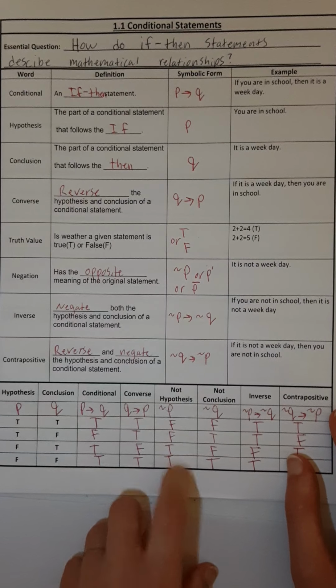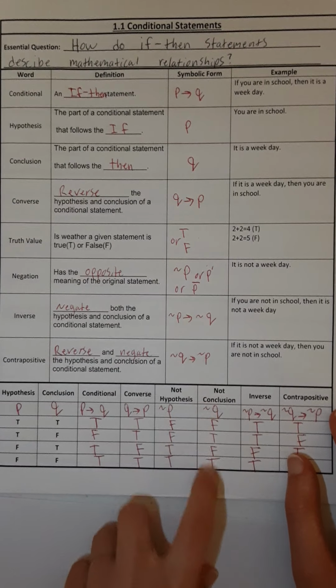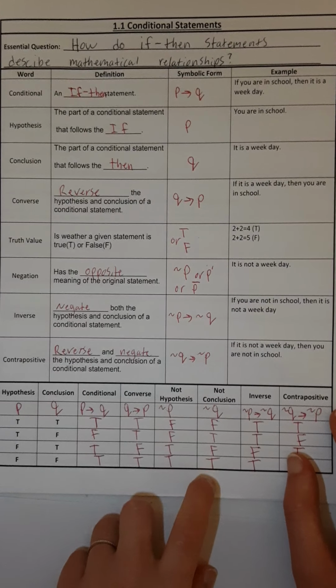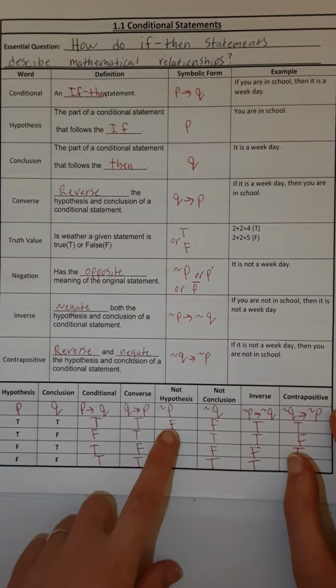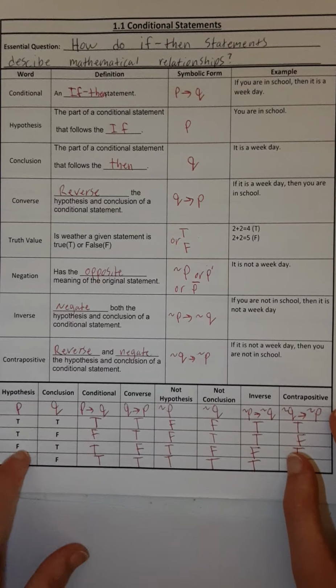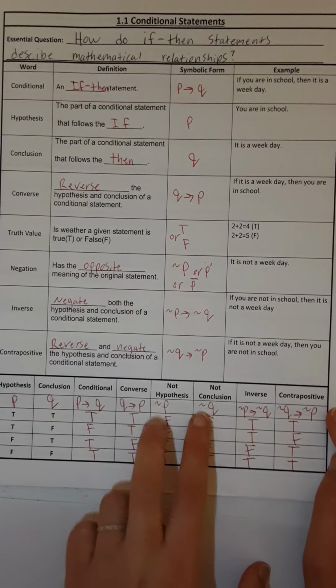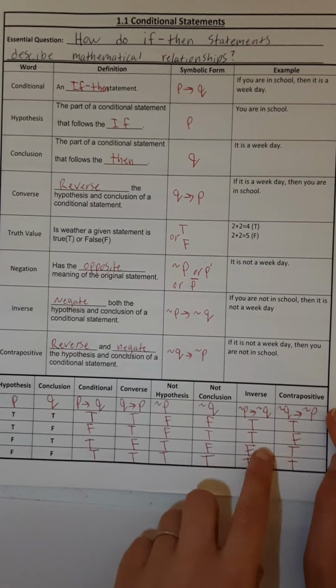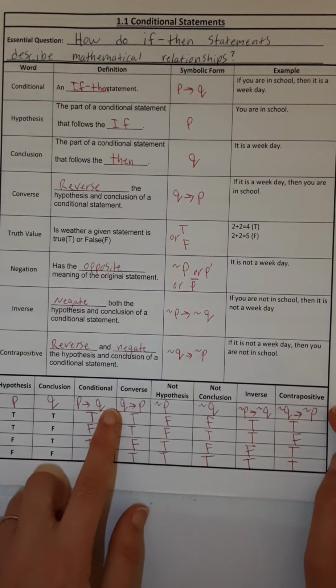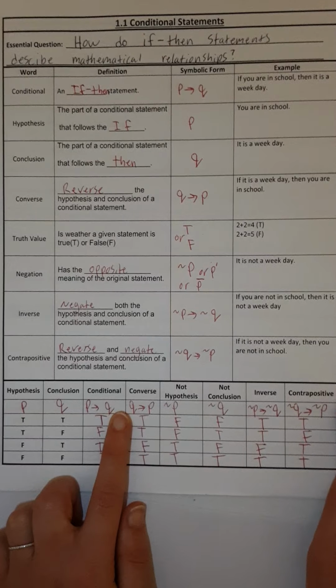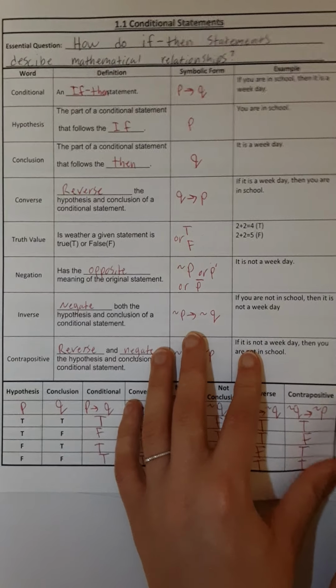Then we negate them. So when we negate a truth value, it just changes to be the opposite. So if P was true, now it's going to be false. If it was false, now it's going to be true. That's how we get these two. And then we just use these two columns to help us do this process again. Again, not something that you're going to be assessed on, but just something we wanted to show you.